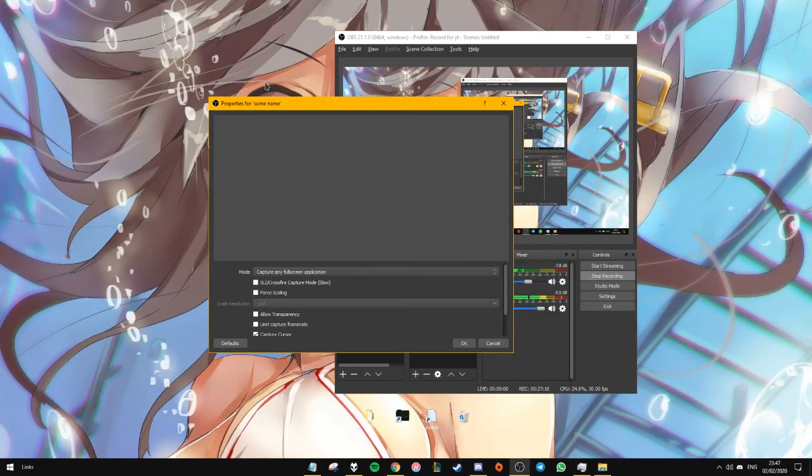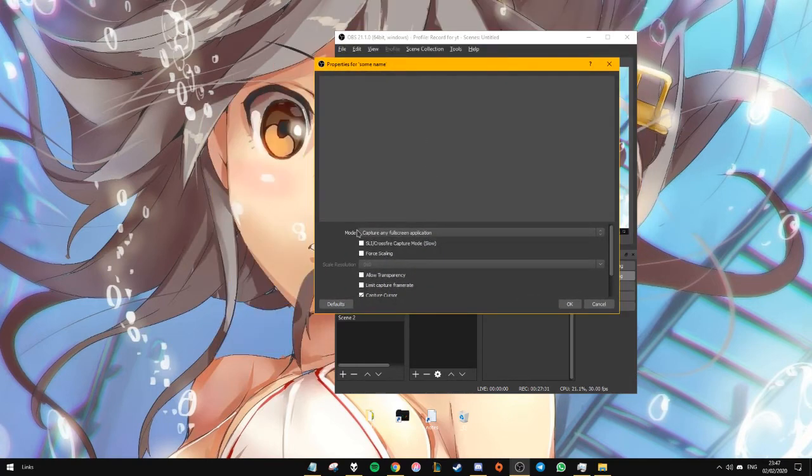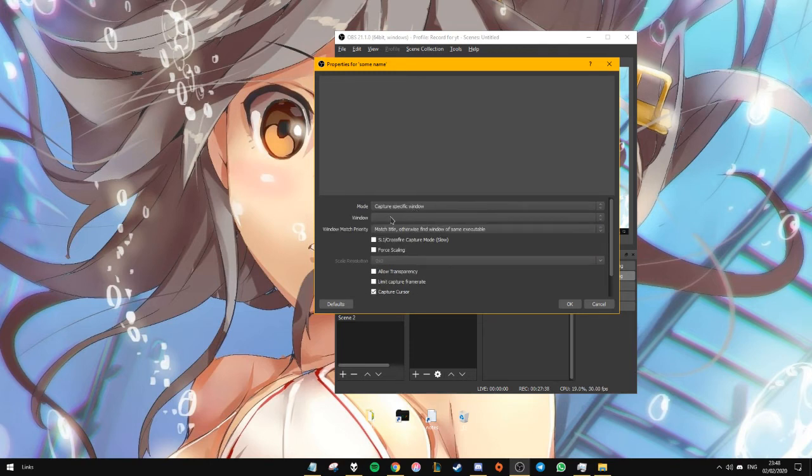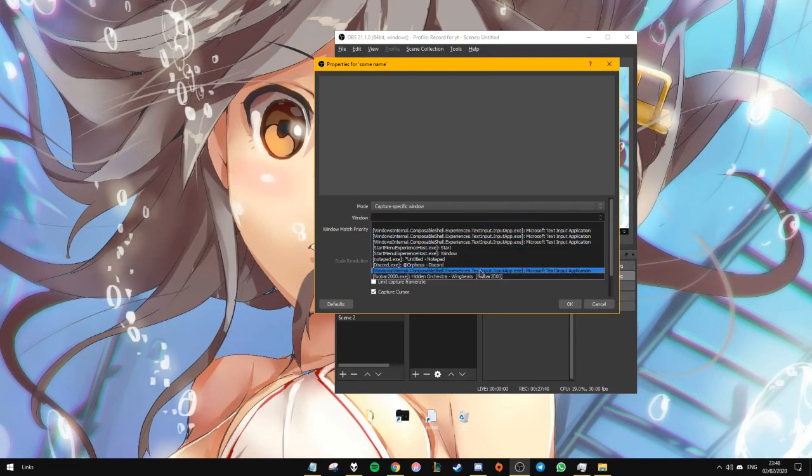It also works with borderless windowed mode, but I recommend using full screen anyway, unless you really want to tab out at the same time as seeing the game, which will make your performance worse though. You can pick your game by going specific window and then choosing a window from here. It'll show the name of your game in this tab. If it doesn't, then you're doing something wrong.